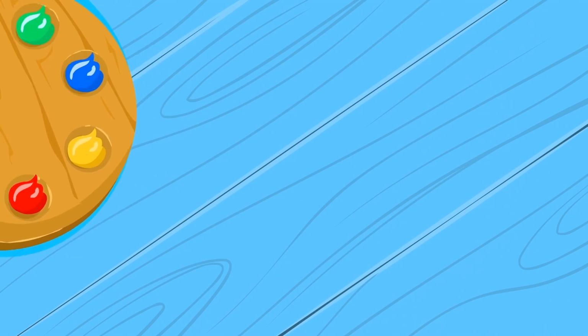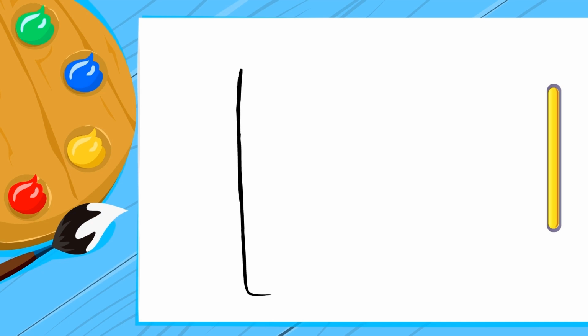Hi, kids! Grab some paper and crayons and let's draw a diplodocus together. Let's start! Don't worry, because we'll go step by step so you can do it with us. See? It's your turn now.